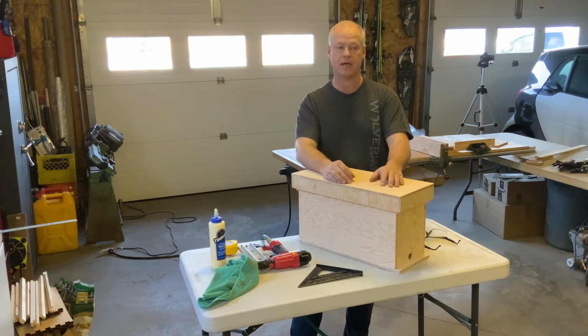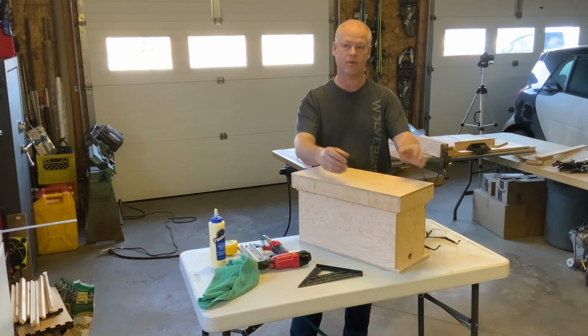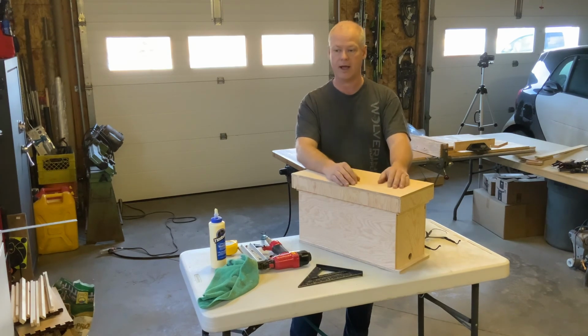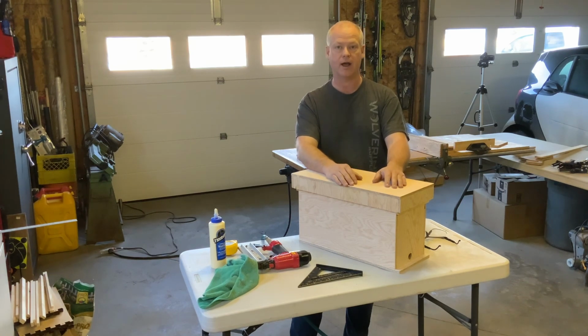Basically what it does is they'll give you a heads up notice as far as disease control and stuff like that. If there is an outbreak of any diseases, they will send you a quick email and let you know, just to be on the lookout for this in your area. At the end of the year, they usually will send out a survey just to see how your hives did, whether you sold any honey, if your hives had increased. But always check with your local regulations. Let's make sure that we're doing this the proper way. But here in Alberta, you do have to register your hives.